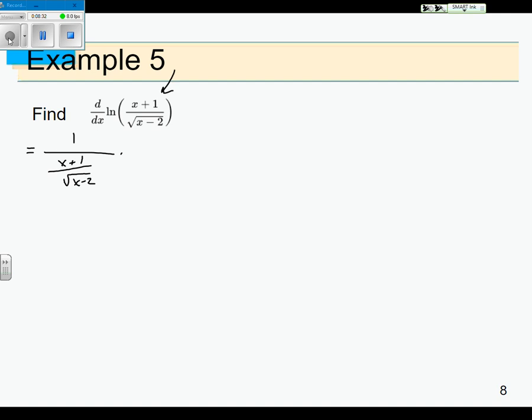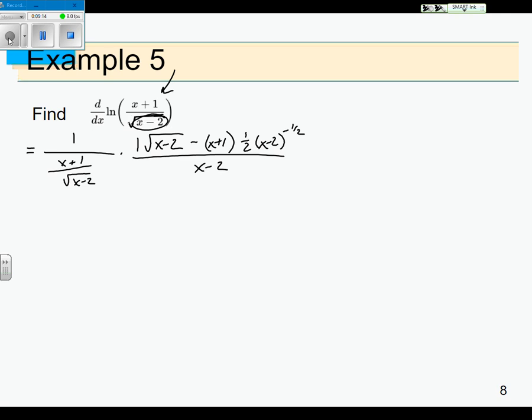Well, the something is a nasty quotient rule. And there's a square root inside of it. So I'm going to have to use a chain rule whenever I take the derivative of the bottom. Well, let's just go ahead and go with it. So derivative of the top, look out, there is 1, times the bottom, minus the top. All right, here we go with the derivative of the bottom. It's a chain rule. So I drop the 1/2 down in front, lower the exponent by 1. It's nice. My derivative of my inside is just going to be 1. So I'm done with that. And then whenever I square the bottom, I just get x minus 2.